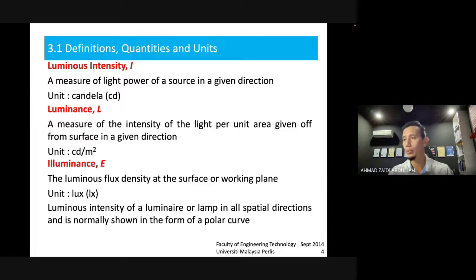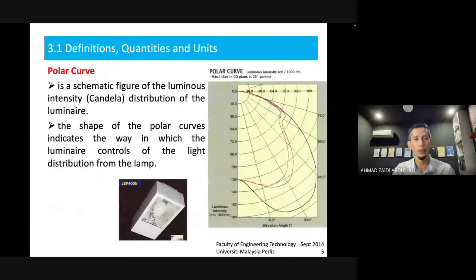So number one, you need to know the function of the room. For every room, you look at the name of the room and then you need to identify the working plane for this room. Some rooms will not be given a table and furniture, so you need to decide on your own. You are the designer, you need to make decisions based on that. And then this is the polar curve.